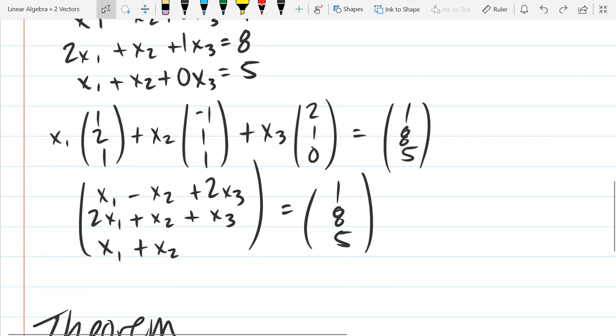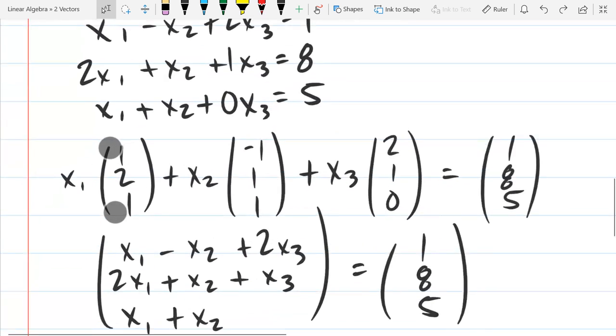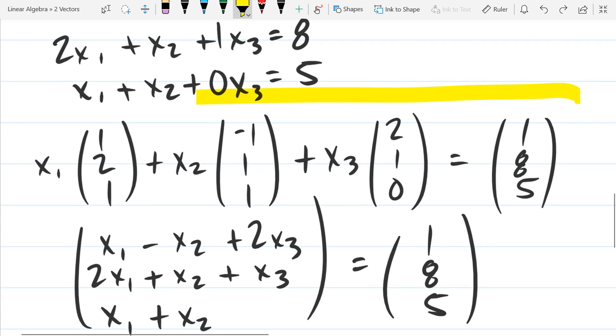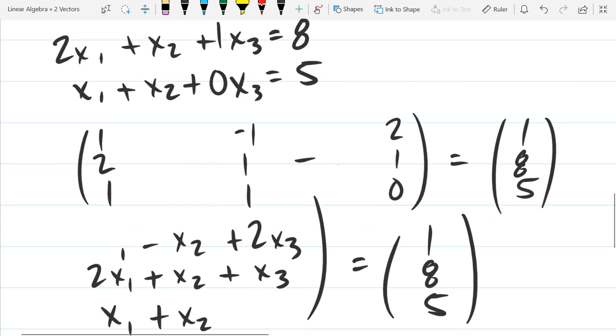It requires writing the least amount of stuff. If you just look at this second area right here, there's so much more than just the coefficients written down. There's extra parentheses, there's x1, x2, x3, some pluses, some equal signs. This spacing is way bigger than it should be. But that's basically what it would look like in a matrix.